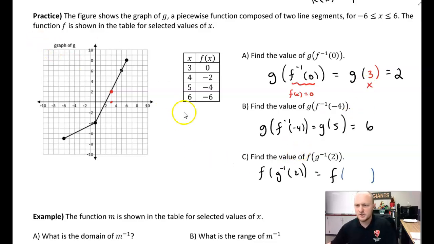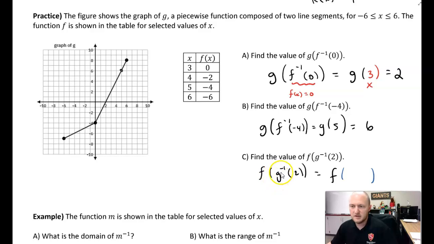All right, here's the solution to B. On part B, this one's exactly like the first example that I did, and not too bad. F inverse of -4, if we evaluate that, has an input value of 5. So G of 5, and we go to 5 and evaluate that, and we get an output of 6. That one's pretty straightforward, but C, I wanted to help you through if you got stuck.